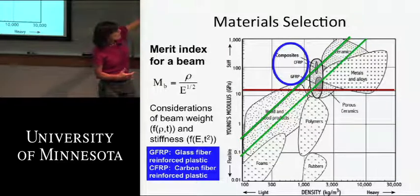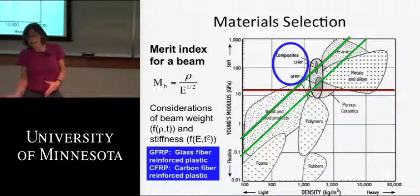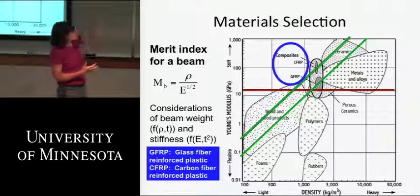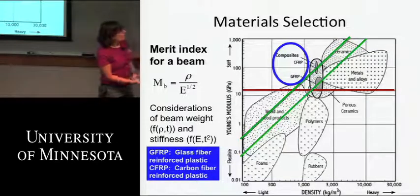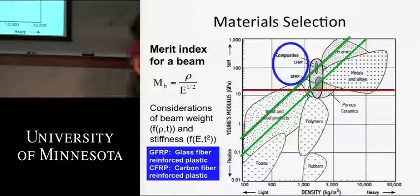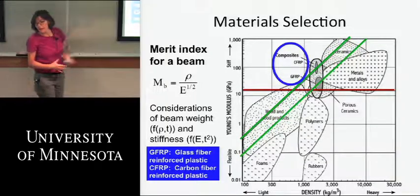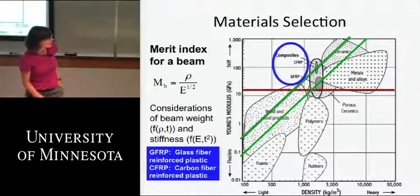and that has to do with deflection of a beam. So that's how they come up with this rho over modulus to the square root. It has to do with something like the deflection of the beam, and that's that merit factor, and that frames the two green lines. So that's how you get this slope. Notice this is on a log scale, so that's how you end up with those two straight lines. So you've said, I want to be between the two green lines, and I want to be above the red line. And then that's how you end up with saying a composite material is one of the best.